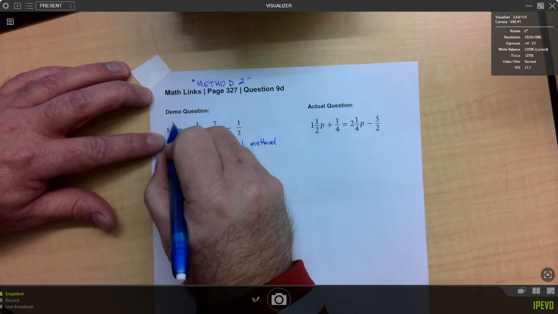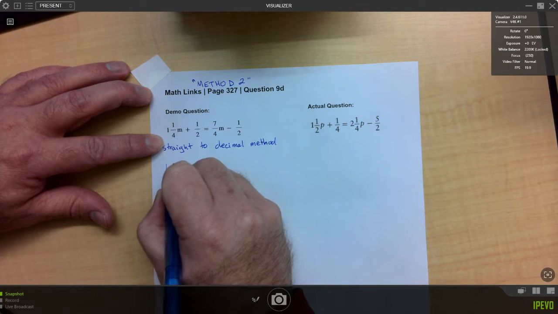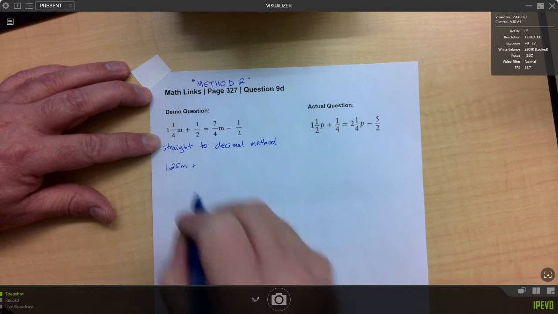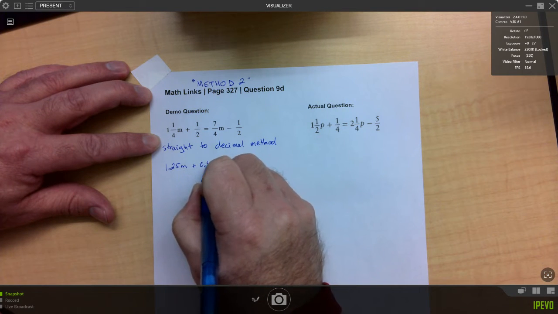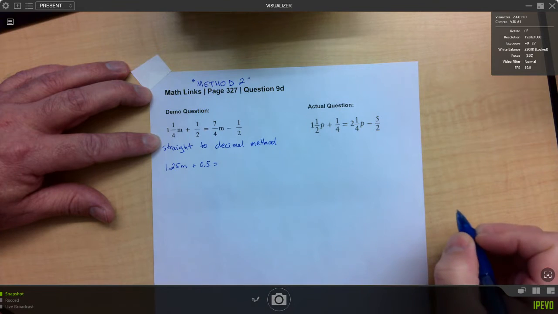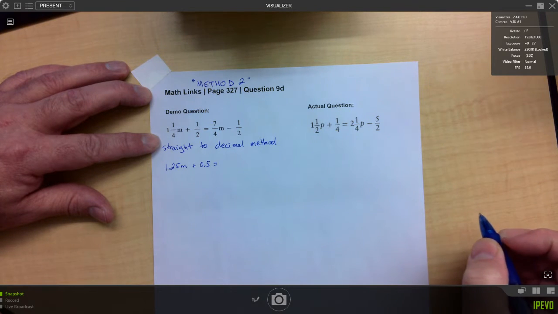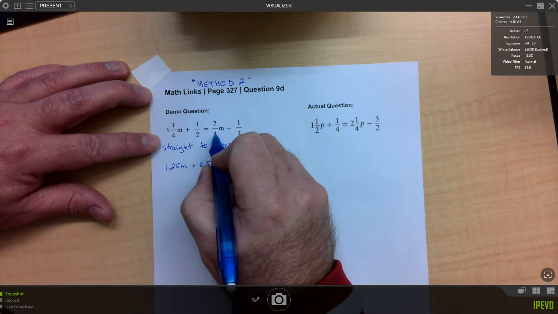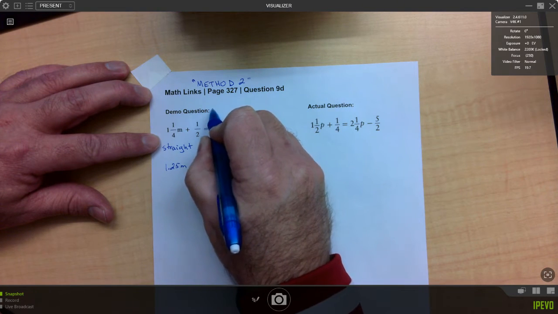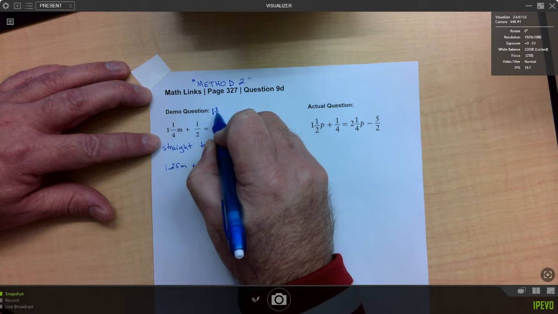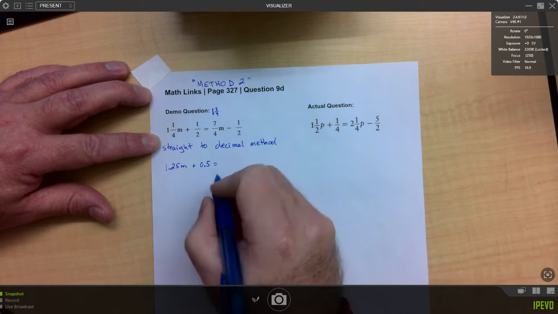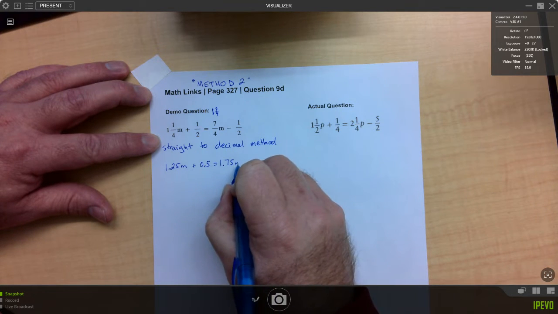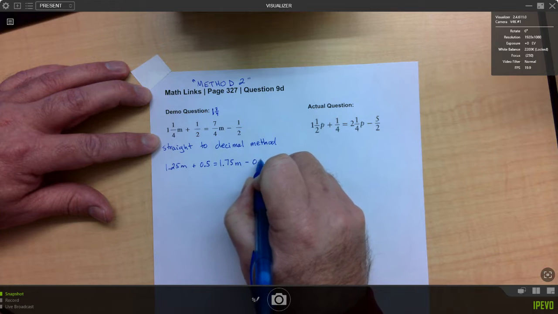Like for instance, 1 1/4, that would be 1.25m, okay? Now you're going to have to ask for a separate video or ask me in class if you want me to go over the basics of converting decimals to fractions or fractions to decimals, but there's also plenty of YouTube videos. So I'm just rewriting this question. Now 7 divided by 4, that is the same as, this is where a mixed number may come in handy, 7 over 4 is 1 3/4. Well, I know what 3/4 is. It's 0.75. So this is 1.75m, again, minus 0.5.